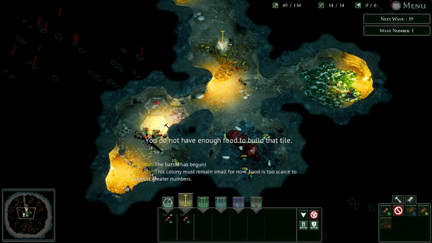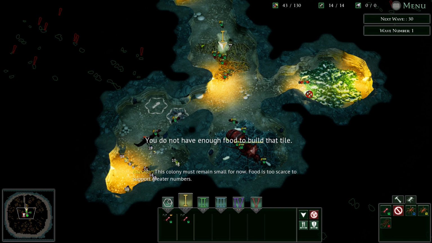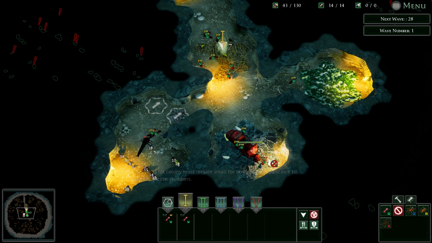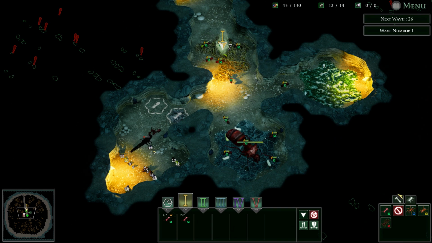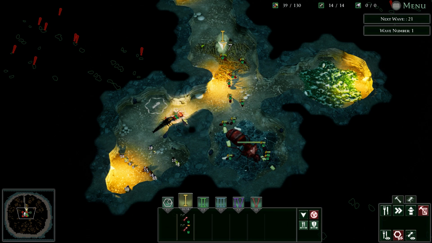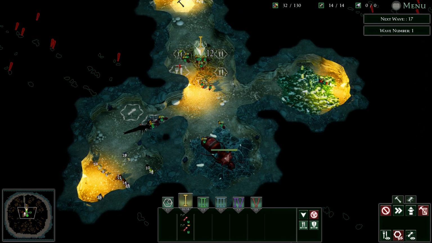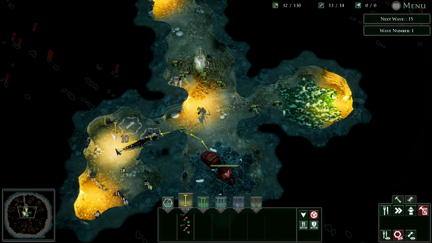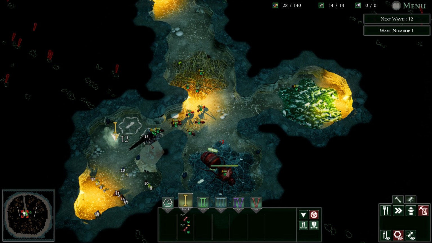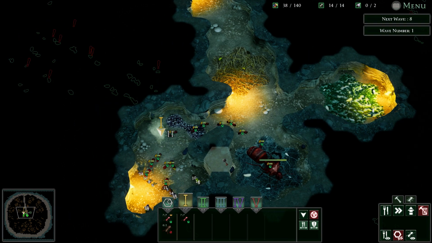This colony must remain small for now. Food is too scarce to support greater numbers. It isn't that scarce. It's a little bit scarce. It's not great. Come on, a lot of you should be able to kill that one grub. Oh wait, I've got you going over to the wrong bloody spot, that's why you guys aren't doing anything. Very good. Yeah. So that's that dude done.